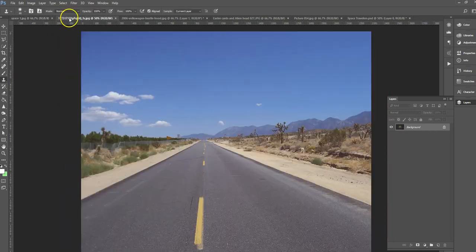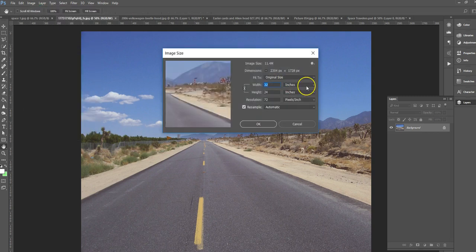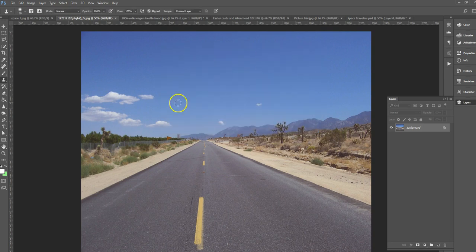All right, so then my next image is a road. Again, something I found from the internet. Take a look at this one. Yep, this one's huge. It's 32 inches by 74. If I change that resolution to 200, it's still almost 12 by 9 inches, way bigger than what I need.